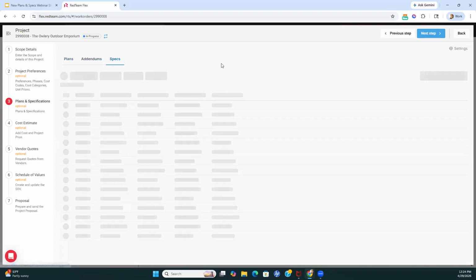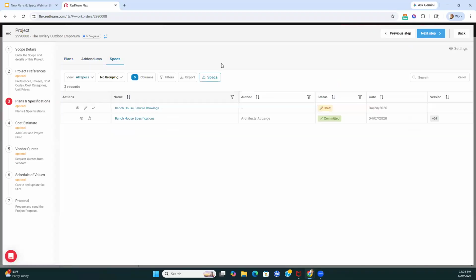And then specs over here, this is a totally new tab. You have the ability to just come in here and upload specs. Same grid type format, right? You've still got the filter and the sort by column. We can still create and save views. These are going to be different than your plans views. So if you want to create some custom views for how you like to see your specs tab, go ahead and do so. Share those with your team, and it's easy to come in here and see it the way you want to see it.